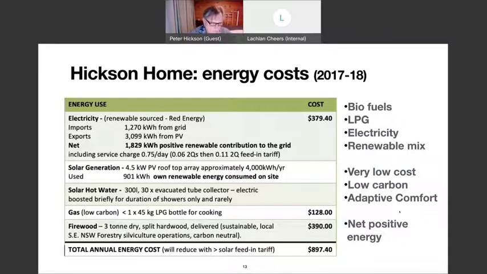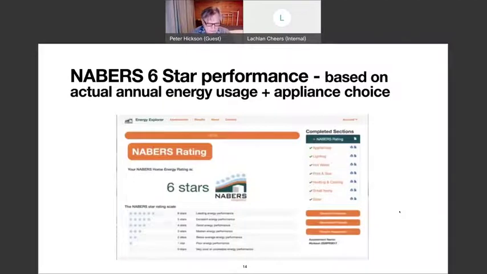In 2020-21, we imported an average of 3.8 kilowatt hours a day from the grid during the night, and utilised another 2.5 kilowatt hours from PVs by day. After returning imports, there was a net positive contribution of 1,669 kilowatt hours to the grid, which balances the use of gas for cooking and helps pay back the embodied energy. The actual performance in NatHERS couldn't be better. 6 out of 6 stars, or a leading energy performer. And NatHERS reports in carbon, which is the thing that needs addressing.